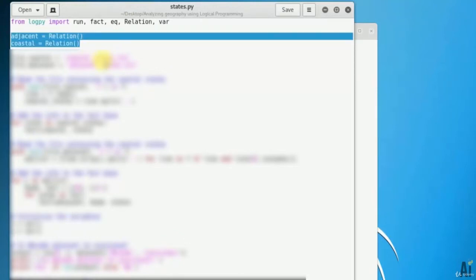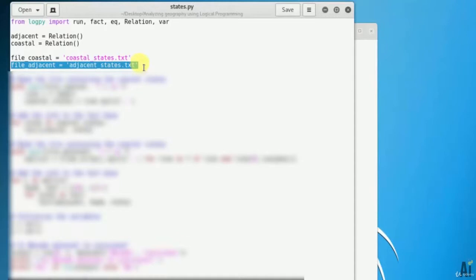After that, let's initialize a relation: adjacent equals Relation, coastal equals Relation. Now first define the input files to load the data from, that is, we have coastalstates.txt and adjacentstates.txt. That is, file coastal states, file adjacent states.